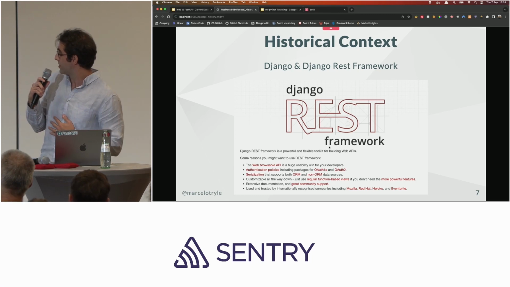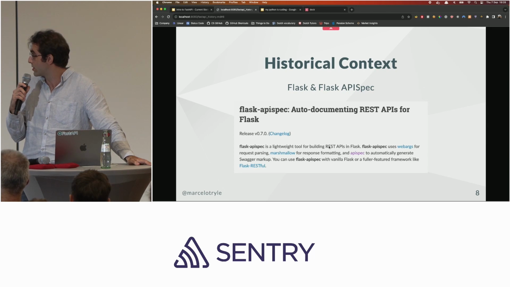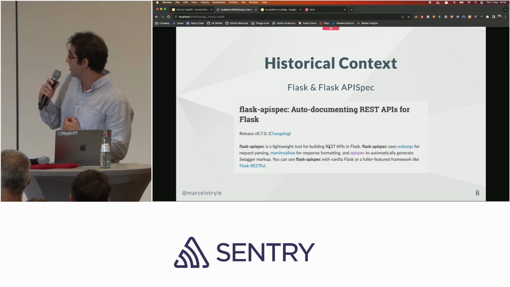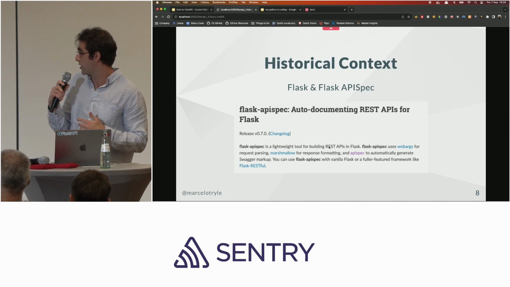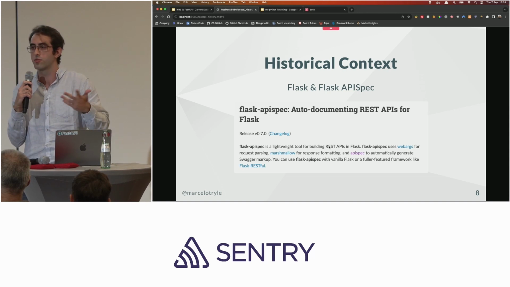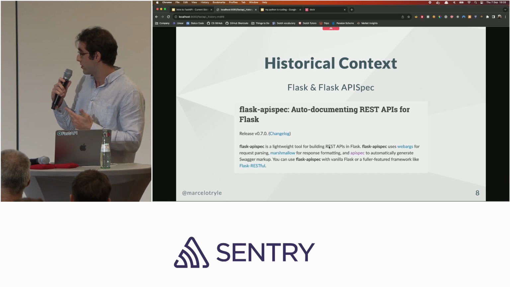And also Flask, which was also one of the more popular ones at the time. I put this Flask API spec because it was also one of the inspirations for FastAPI. If you look at it, it was just a bit different.